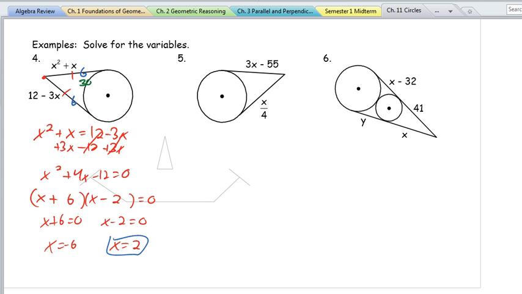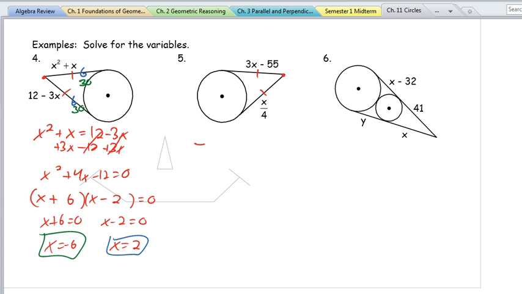And the other one, 12 minus 3x. So we're plugging in a negative 6. Negative 3 times negative 6 is 18. 18 plus 12 is 30. They both work. Always check both. You guys are probably sick of me saying it by now, but it keeps happening where you guys don't check. So double check both.